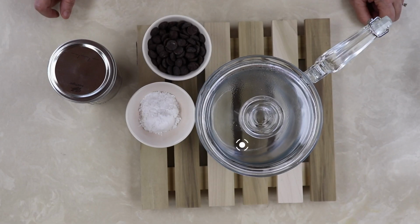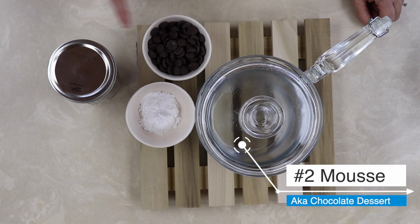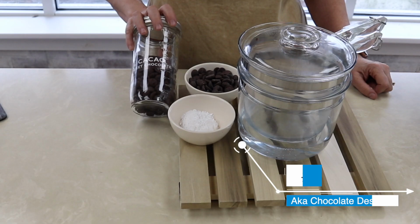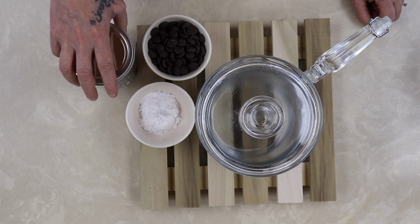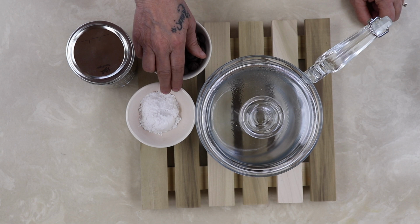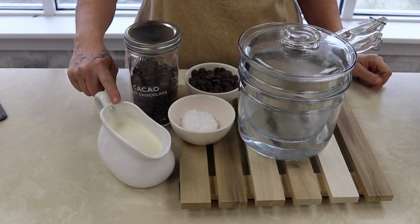Now we are on mousse number 2. This is a little different. This calls for 4 ounces. I use cacao, 60% chocolate, very rich, very good. Roughly around 2 tablespoons of 10x or confectionery sugar. I'm going to put 1.5 cups of heavy cream.